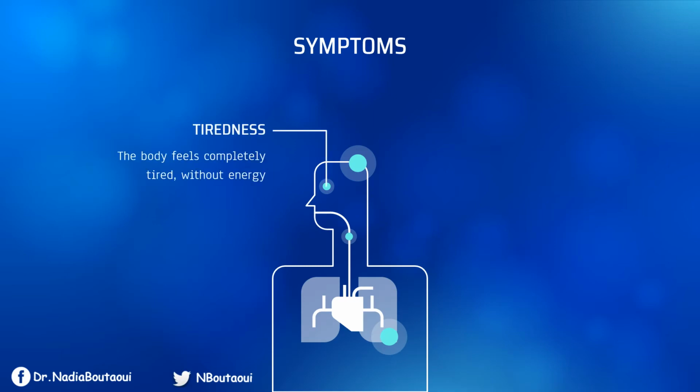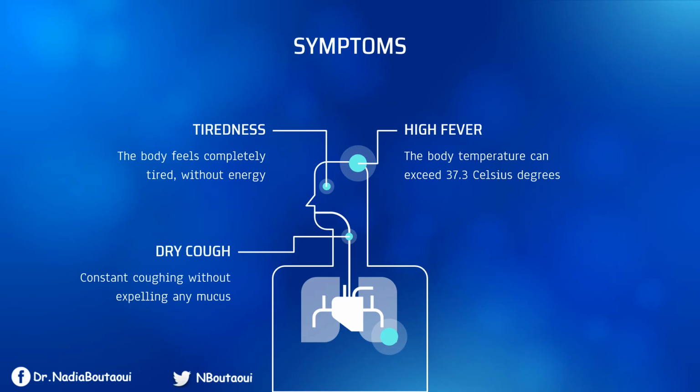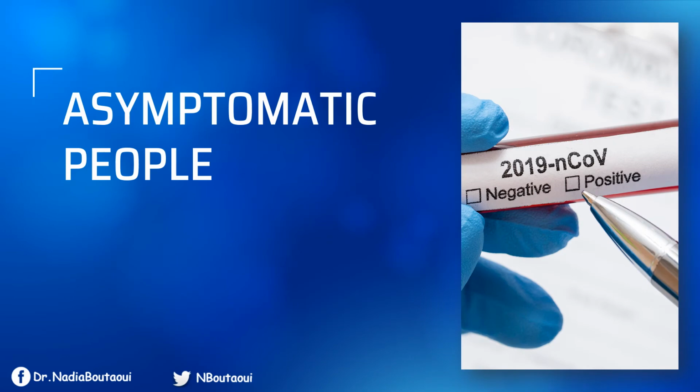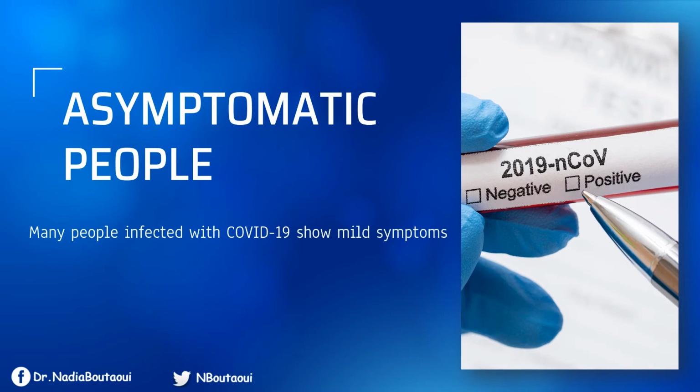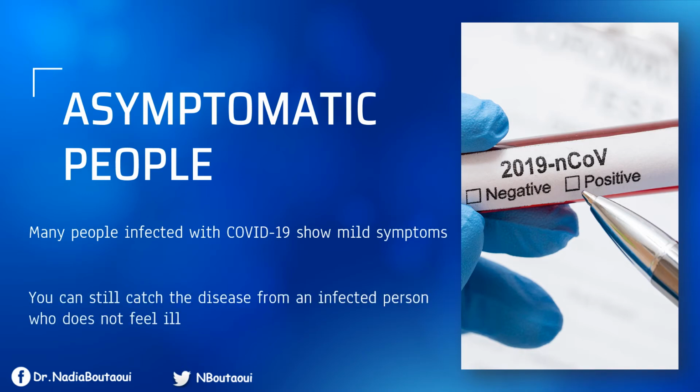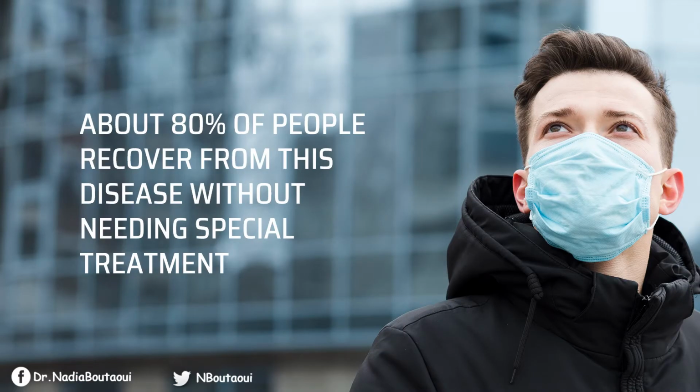The symptoms include tiredness, high fever, dry cough, as well as difficulty breathing. It's important to note that asymptomatic people, meaning people without any symptoms, can still infect others. You can still catch the disease from an infected person who does not feel ill. In fact, 80% recover from this disease without needing any special treatment.